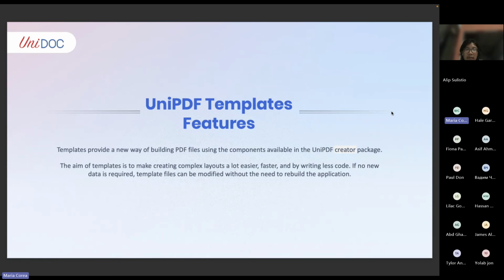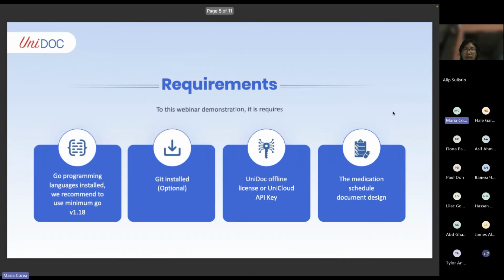The templates we're going to provide are a new way of building PDF files, using the components available in the UniPDF creator package. The aim of templates is to make the creation of complex layouts a lot easier and faster by writing less code. If no new data is required, you can use the template files and modify them without the need to rebuild the application.